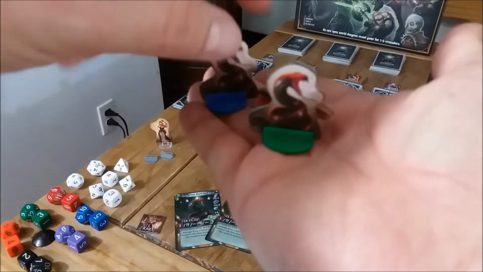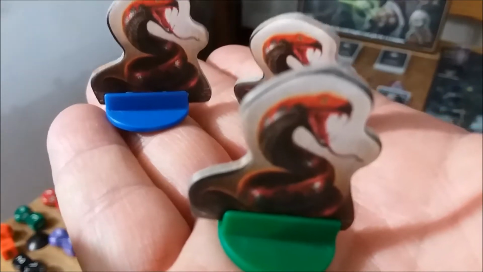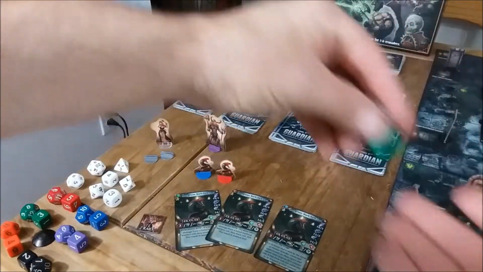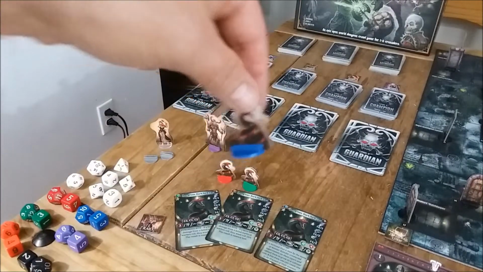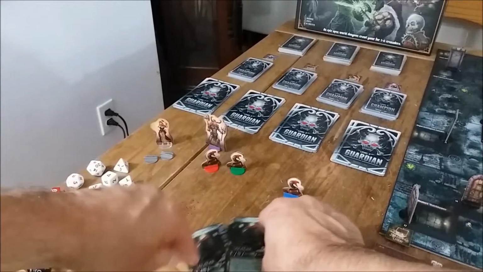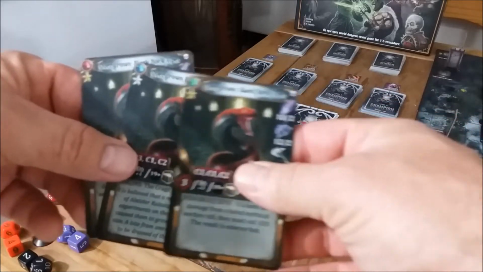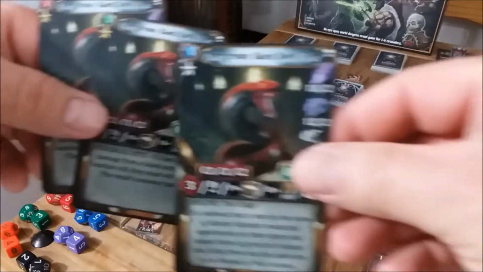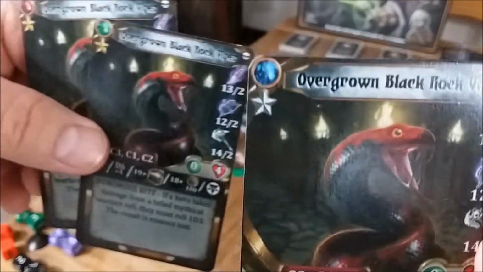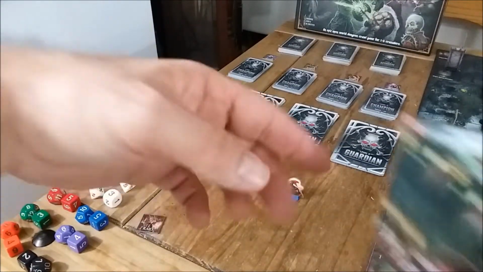These are overgrown Blackrock Vipers. This is another creature I created for the game, and they're very nasty. You'll be hearing a lot about all of these monsters coming up. But remember that blue ones are the normal versions, while red and green are the elite versions. I got their monster cards here. I always said color code stuff in games makes more sense. If you notice the crystals here at the top, there's the blue one, the green one, and the red one. That corresponds with those colors so you can keep track of them.